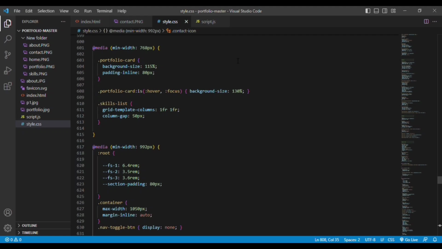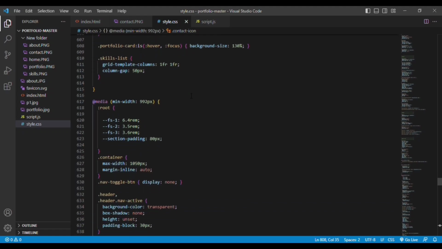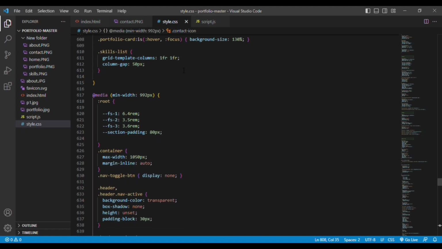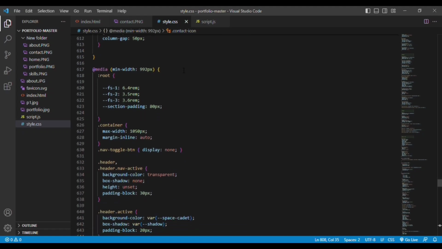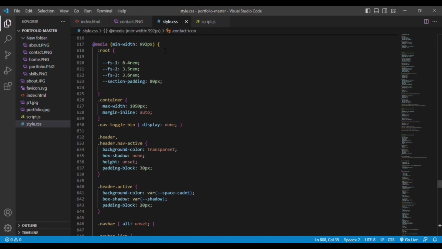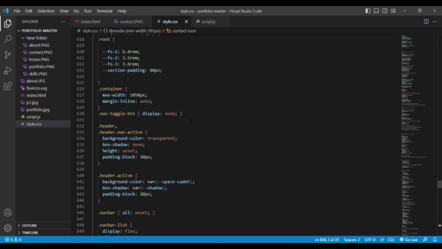Such values are changed. So there is no difficulty in doing anything, but first you have to master the way that you have to complete perfectly either the mobile version or the desktop version. Then you can change the values. All these values you can see, grid template columns. We are using one. Only one will be displayed in the desktop version. In the mobile version, it will display a lot. Then we can see 992. This is for the main desktop version.